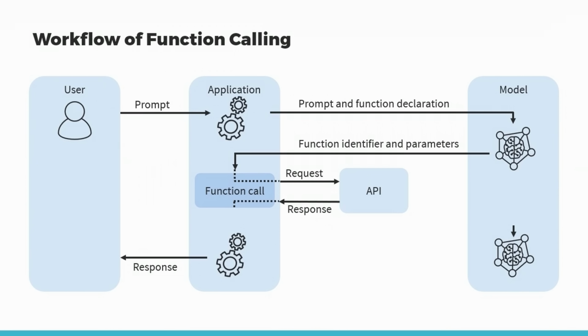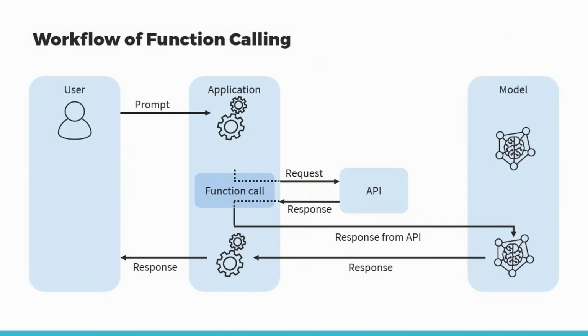Once the application gets the response from the API call, the application once again sends a request to the large language model. And this additional request will contain the response from the API, the real world data from the API. The model has the context of the original user prompt, and now when it's given the response from the API, it can extract the relevant details based on the user's prompt and send back a natural language response to the application that is then sent back to the user.